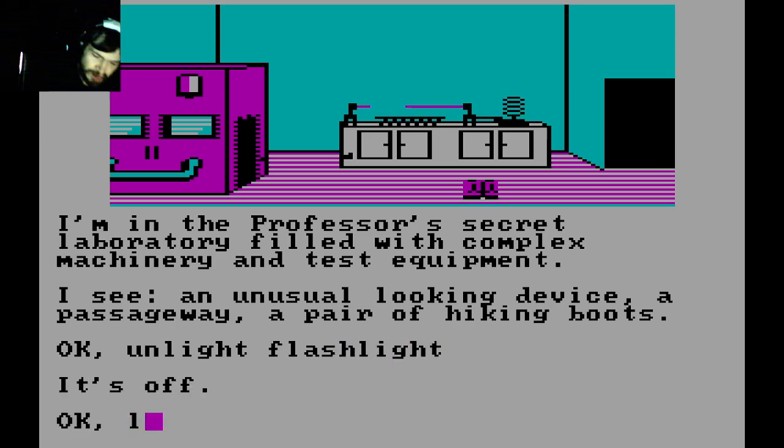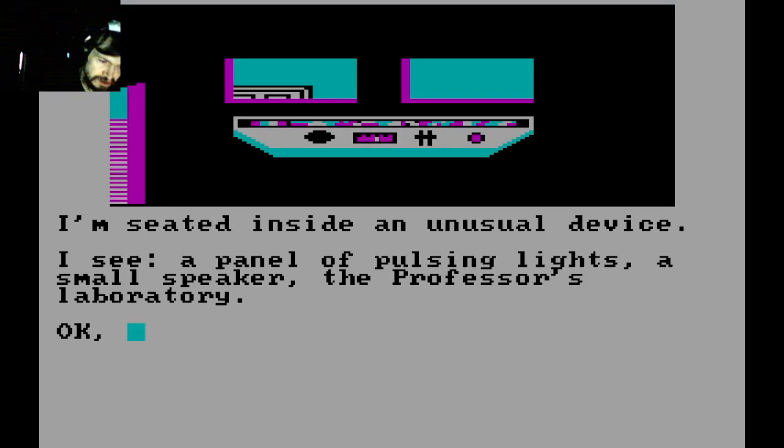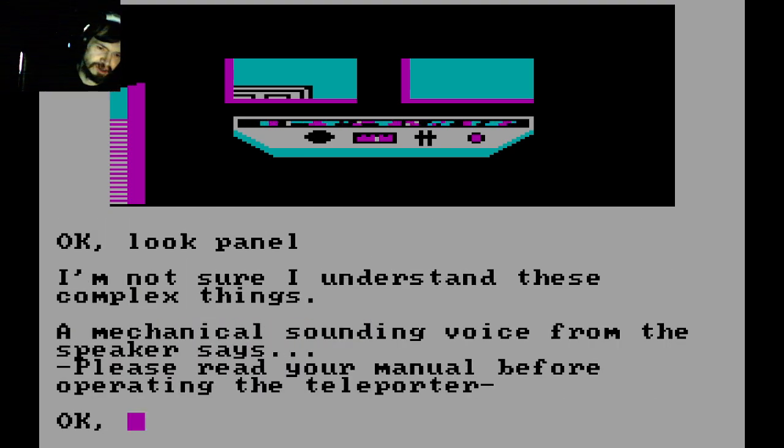Alright, look at the device. It's quite large. I see an instrument panel and a reclining seat. Alright. Go to the device. I'm seated inside the neutral device. I see a panel of pulsing lights, a small speaker. Okay. Look at panel. I'm not sure I understand these complex things. The mechanical voice from the speaker says, please use your mat before operating the teleporter.